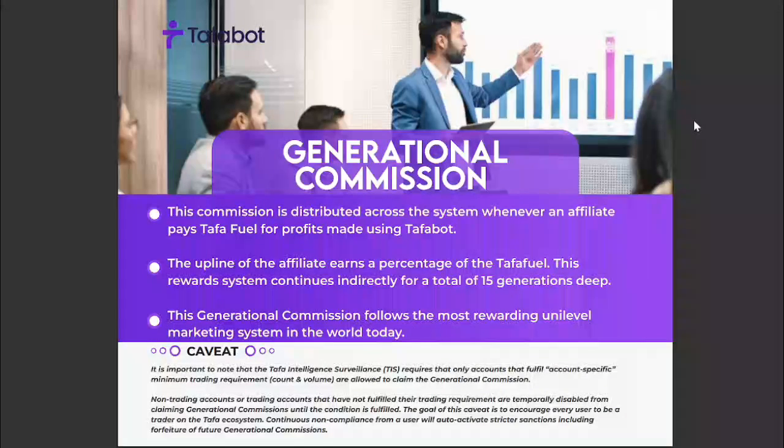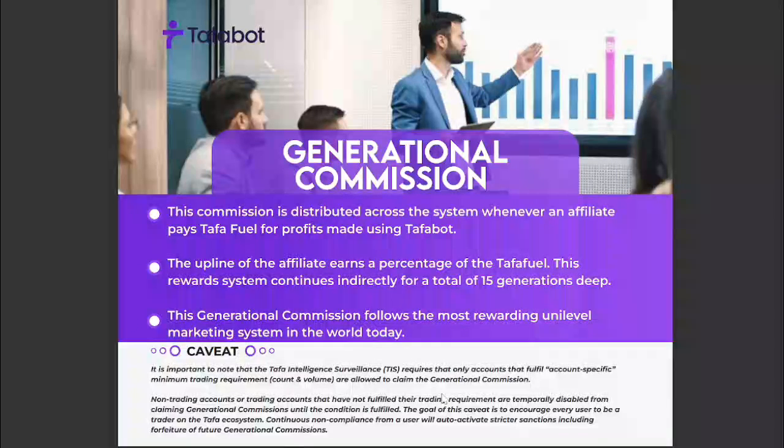For those of you who will just buy a license because you just want to look at the platform, you're not trading, you're just there looking, you will not qualify for this. Tafa expects you to trade. So don't just buy a license and then you're looking at it. Oh, I forgot to click the bot to trade. I forgot to copy. No, with Tafa, you don't have to keep going back and forth. Once you copy, you leave the bot. It keeps trading for you and keeps amassing profit for you. So I don't know why you should buy a license and you should not trade.